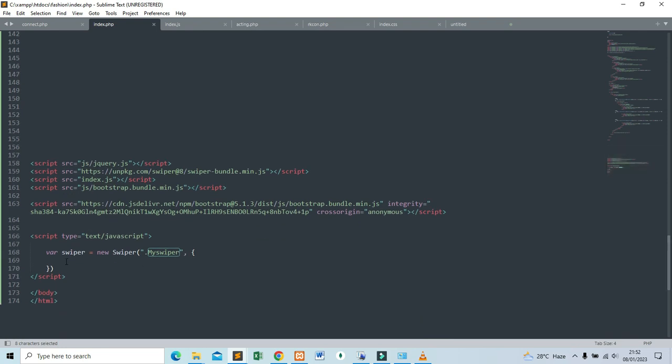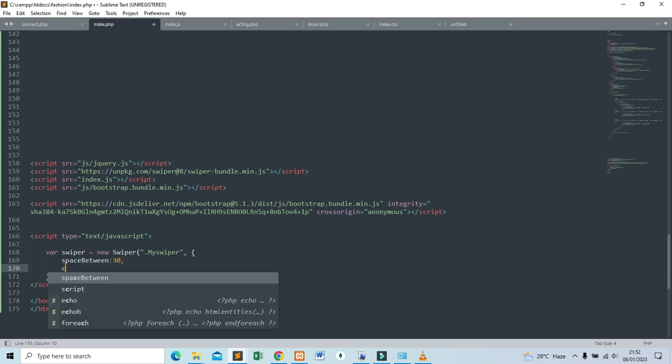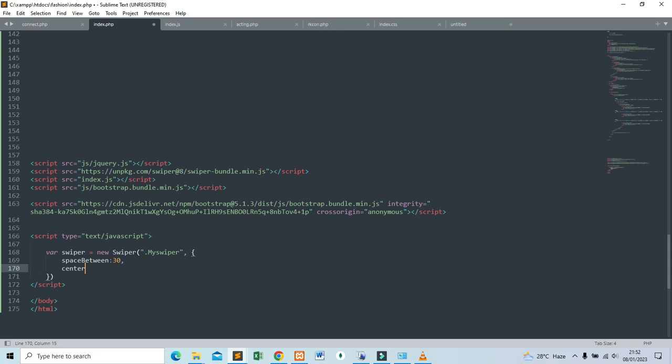Once you find that, we'll give it some instructions. First one will be space between, and space between will be 30. Then center. This is centered slide true. So to center it, then we automate it.